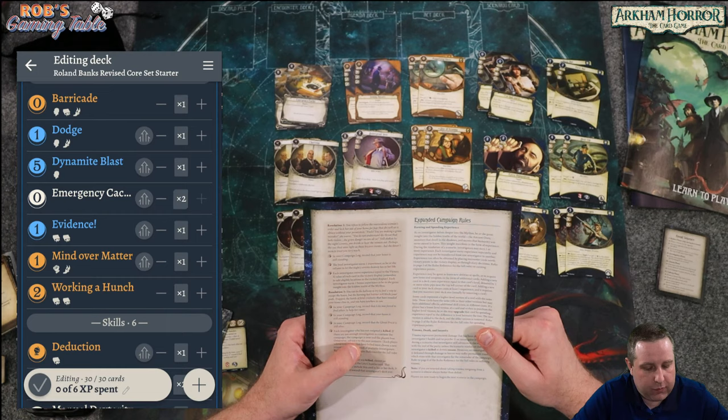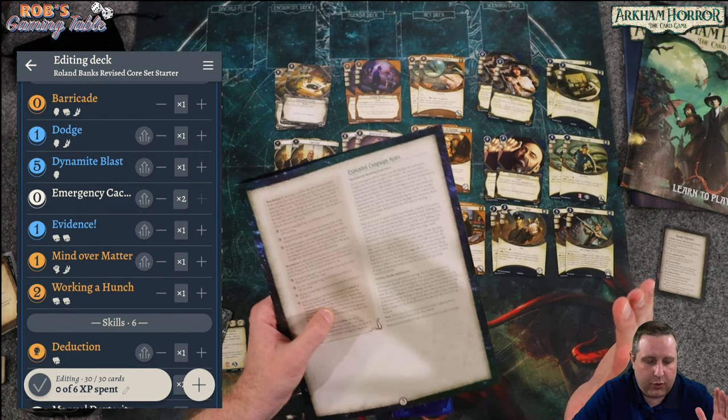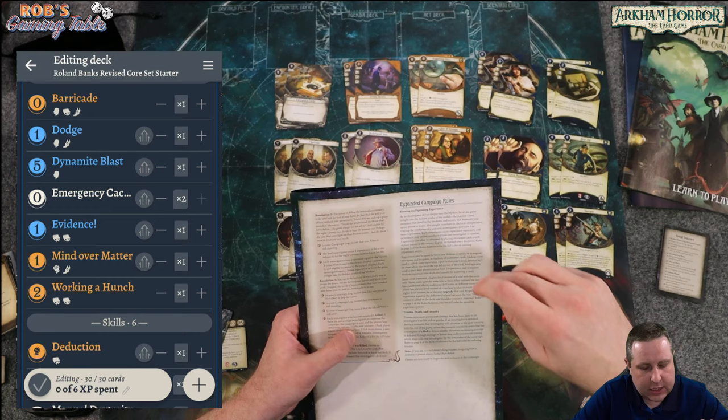That at least one experience just means that even if you add a level zero in, it always costs at least one, but it's not an additional one.